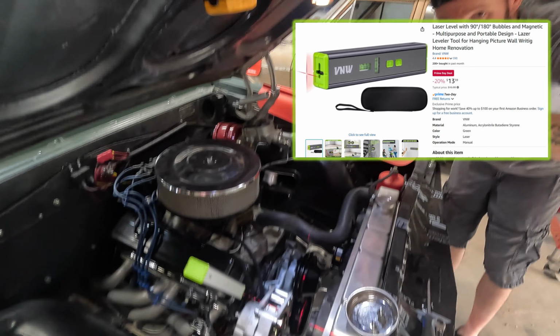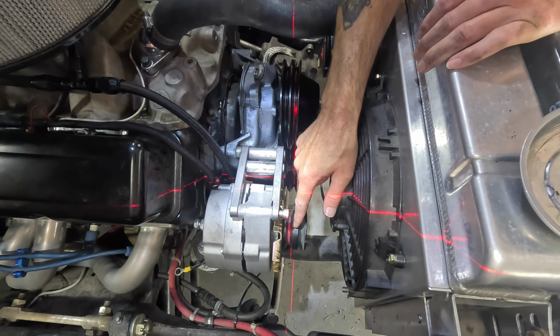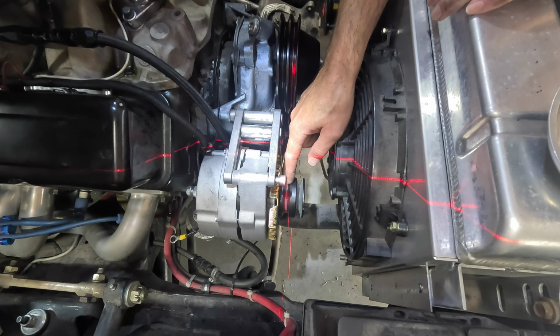I'm able to, using a little clamp and that little gizmo, shoot a laser down across the pulleys. Now you can see that the groove here on the alternator pulley is in the rear of this, but it's in the front groove of the water pump and the front groove of the crank. That's not going to work. We're not going to be able to run two belts to the alternator with this pulley setup.